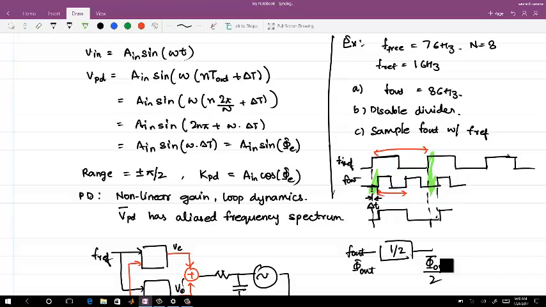Okay. The only thing is, let me just say, if you are operating any kind of high frequency PLL, let's say you are operating at maybe a 5 gigahertz or 10 gigahertz PLL, this will become clear: normally you want a higher reference frequency to suppress the VCO phase noise. And operating all this multiplier or phase frequency detector at a high frequency will start consuming a lot of power.